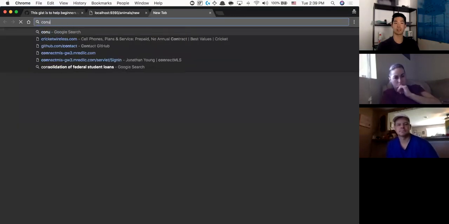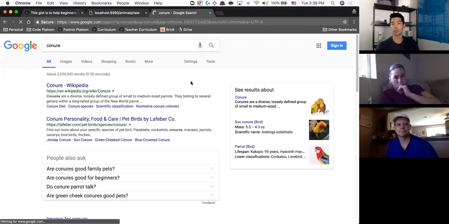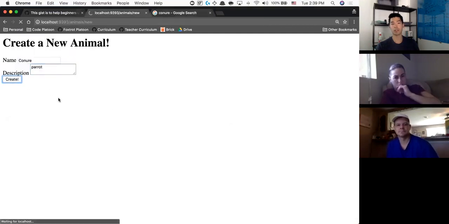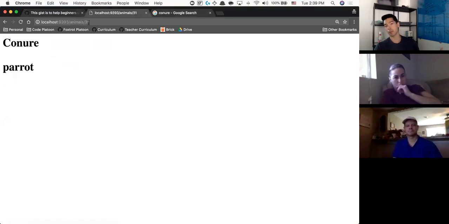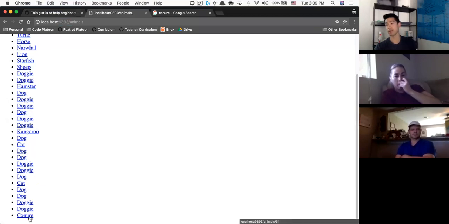Okay. Cool. Create this conure. It'll redirect me after it creates it, and then we can see there's that name and there's the description. When I go back to the main index page, I can scroll all the way down to the bottom, and there's that conure right there at the bottom waiting for us.